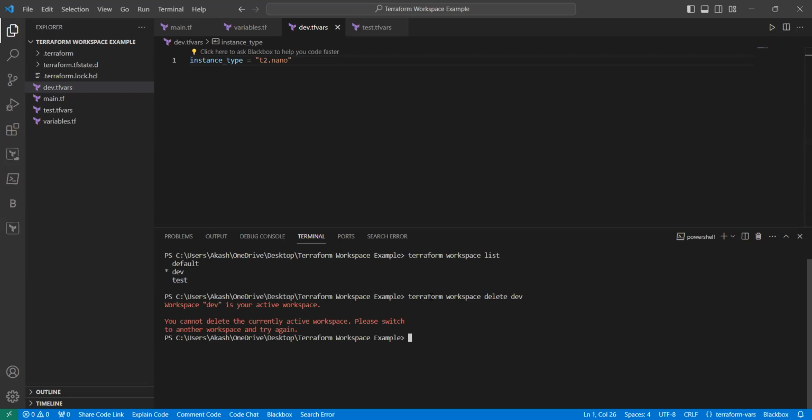So if you want to delete a workspace, you need to switch to another workspace, as we are currently using the dev workspace. So we will now just switch to the test environment or test workspace.